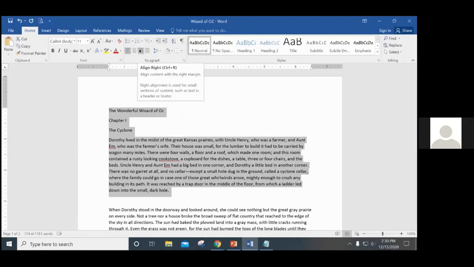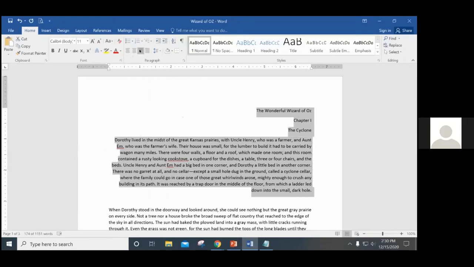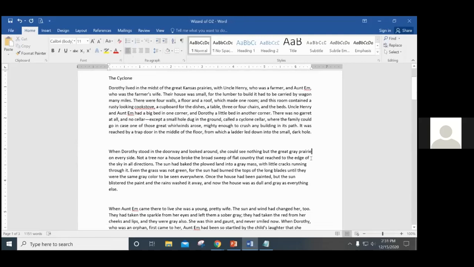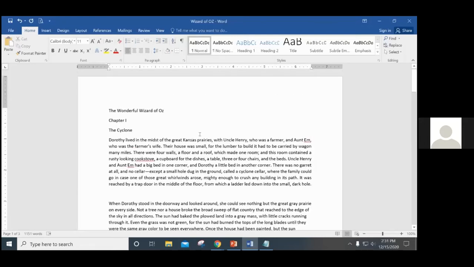To align it to the right, you could hit that. You see how it moves it over to the right-hand side. And if you wanted to justify it, where it wraps and gives you those crisp edges where nothing hangs over, like here, if you see this, prairie of running, they, sun, see how sun is not right at the edge here of the text, but up here, everything is right at the edge. That's what happens when you justify. Okay. Any questions about that?